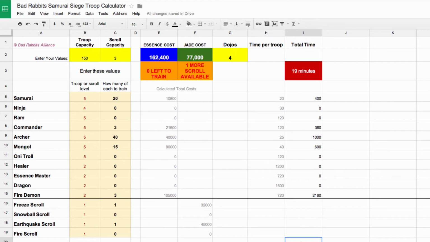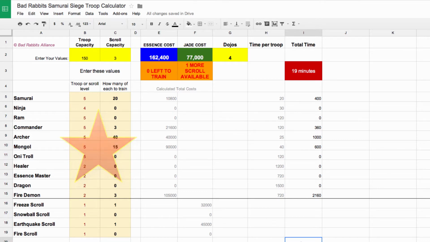Most of them contain formulas behind the scenes for you. And if you do try to modify that, the formulas will be written over and lost to you. We can recreate them if you do make a mistake, so don't worry. But basically, you only want to be modifying the three boxes in bright yellow that you see at the top of the sheet here, and the boxes that are light yellow here.